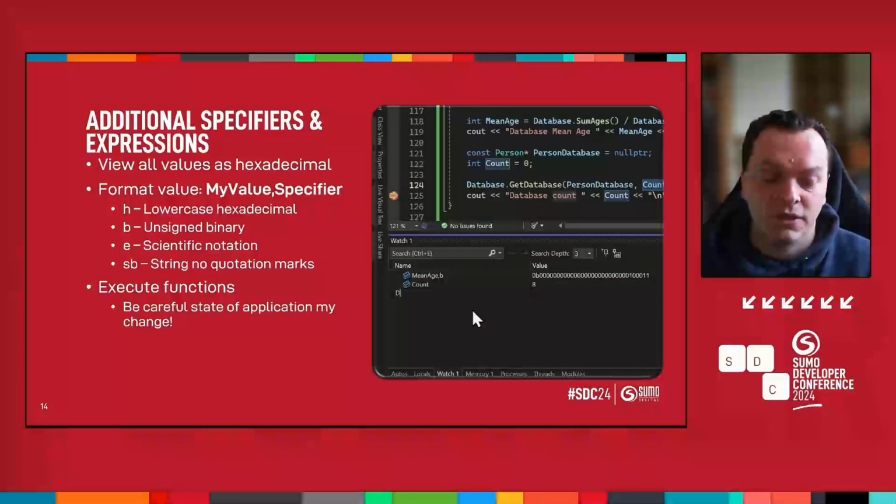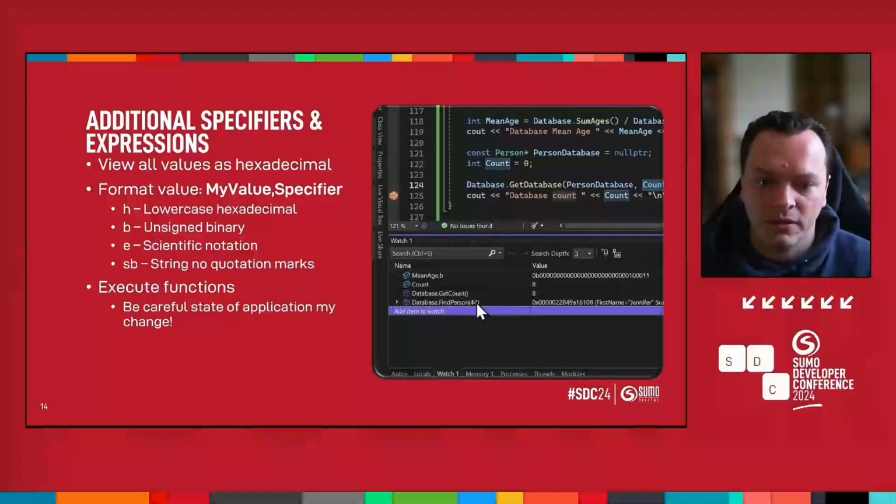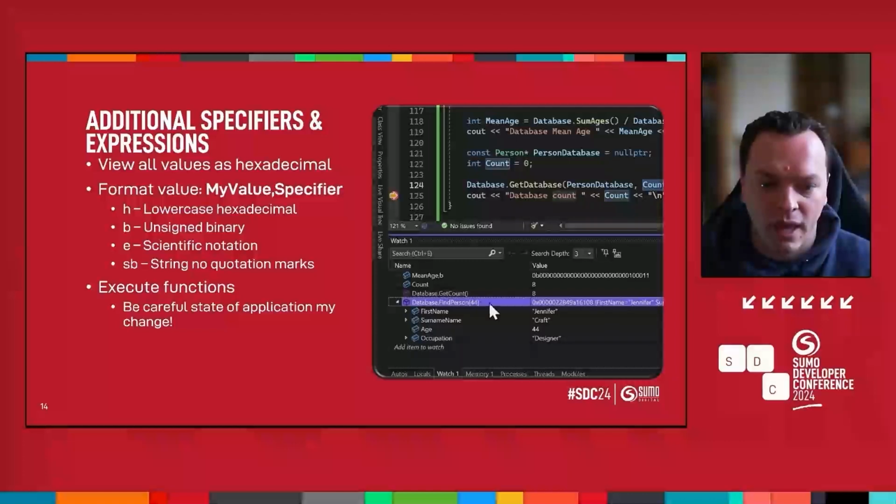We can also execute functions. In this case, we'll call the getCount function on the database class. You can also call functions that require a parameter, though note, you cannot construct any new types, so classes and structures in the parameter list are not possible. Now be aware, calling functions can modify state, so you have to be very careful.